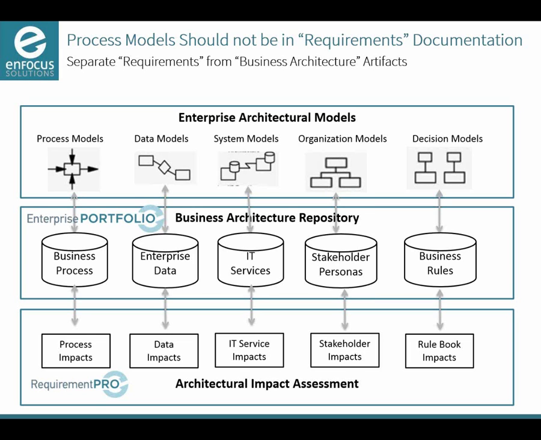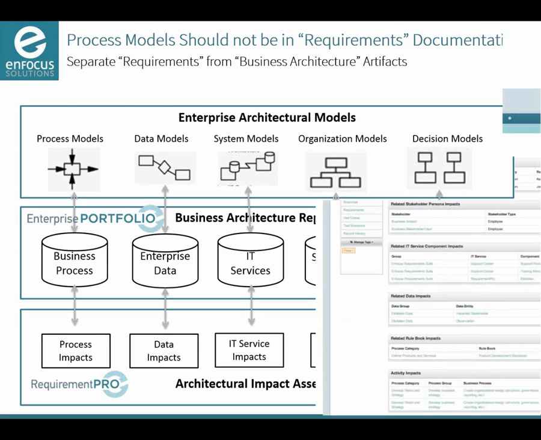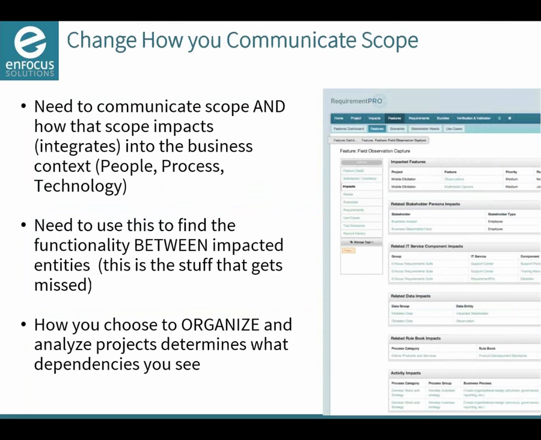And it's really separating out, in business analysis, are we managing the document or are we managing the data? Are we managing the way we're going to go and deliver this and creating as much reuse just structurally, the way we go do the requirements structurally, okay? Exactly, that's what requirements repositories are for, Aaron, okay? So when you think about how you change the communication of scope, okay? When you communicate scope and you're trying to harmonize business architecture, okay? You need to think about that you're communicating the scope and how that scope impacts, right, or integrates into the business context.